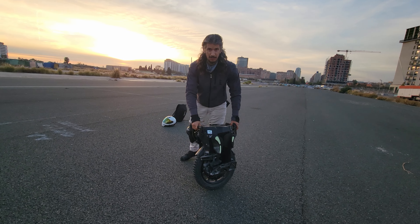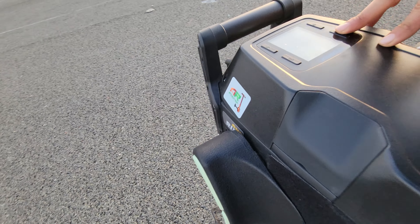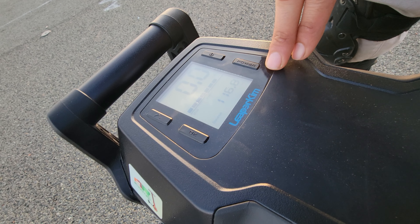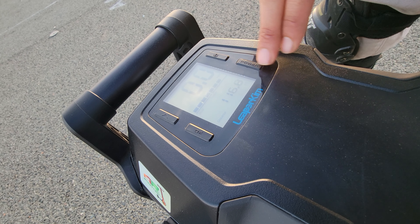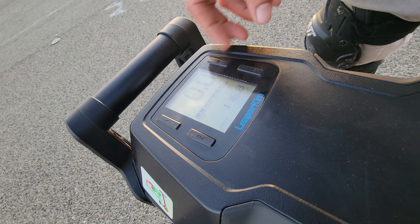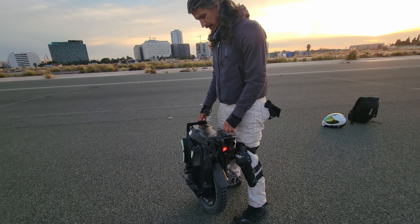An update on the buttons — that was a big issue we were having, and this actually caused me an injury yesterday. The button was getting jammed. Now, note on these: this is a prototype that has the old buttons. If you bought a batch one from OneRide, their batch one already has upgraded buttons that will not have this problem, and they're sending me a new one too. This button getting jammed — it wasn't just because of sand, the buttons are just not the best quality. The ones from OneRide batch one will have the latest upgrades; mine does not.